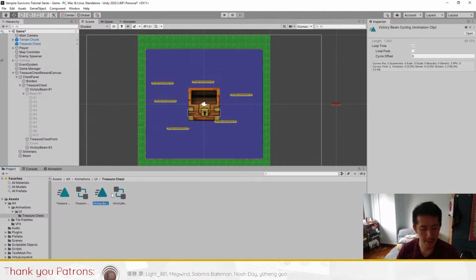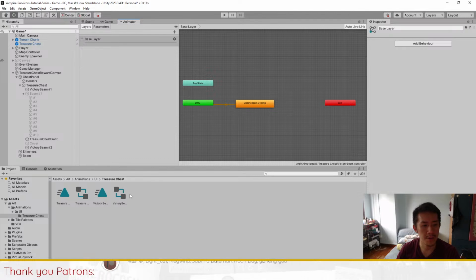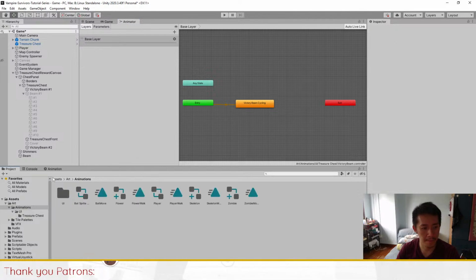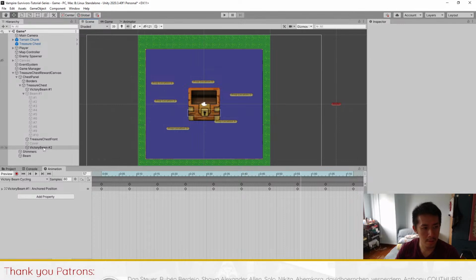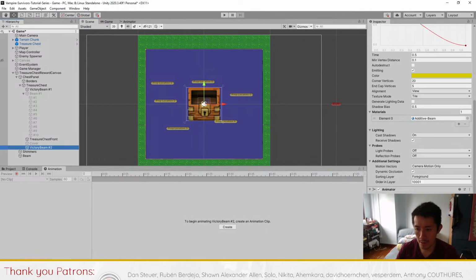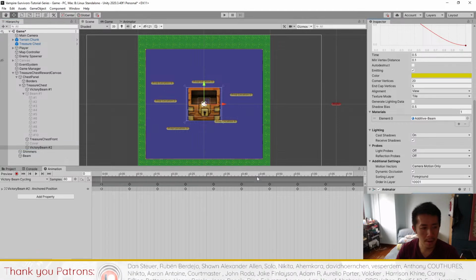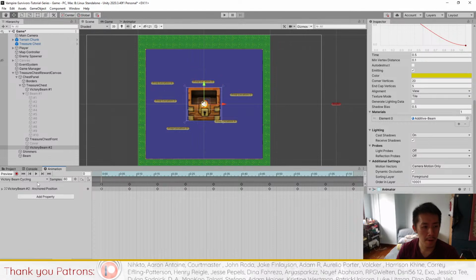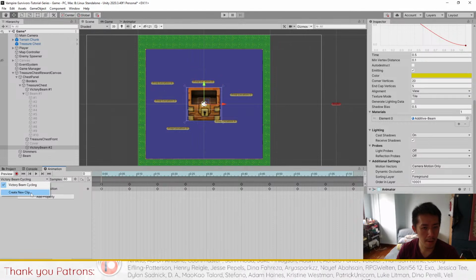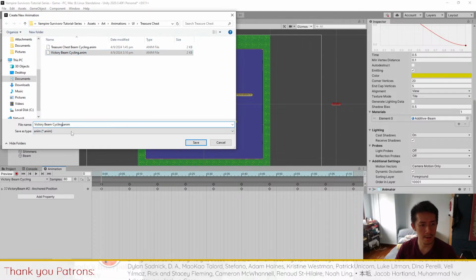Beam first. Let's just go for one more animation here. Big tree beam cycling.